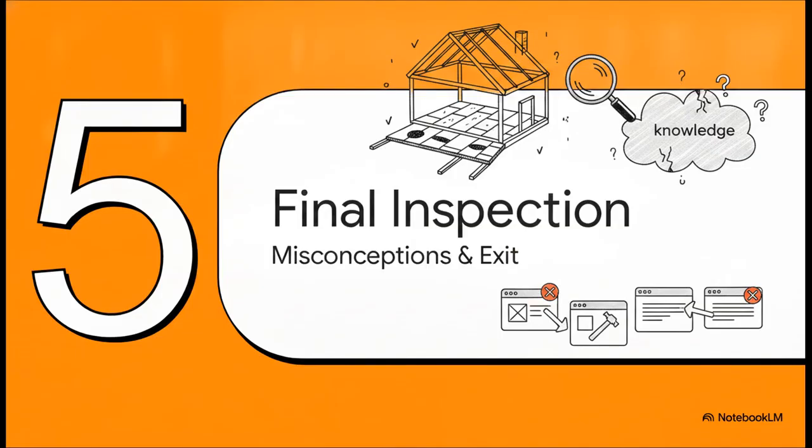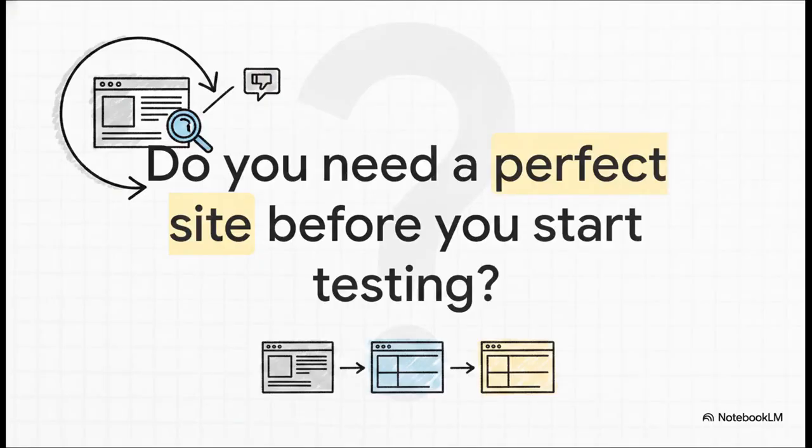And here we are at step 5, final inspection. Let's wrap up our builder's journey with a quick check on our mastery. Let's make sure we don't have any wobbly floorboards in our foundational knowledge today. Here is a super common misconception check I want you to think about. Do you need a perfect, 100% complete site before you can even start testing it? Take just a second and think about what we just discussed with that iterative cycle.